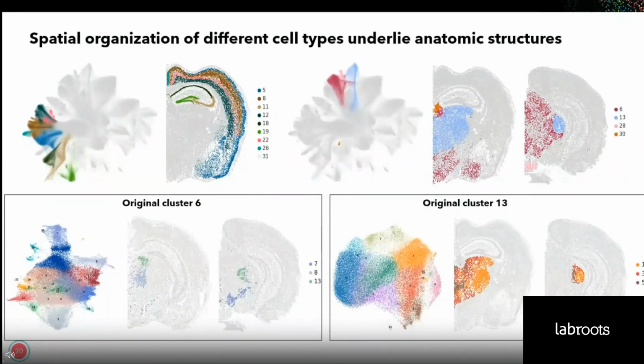But in thalamus and hypothalamus and more posterior regions such as midbrain, no distinguishable cell clusters were identified for subregions in this first round of clustering. However, when I extracted those clusters corresponding to those big brain structures and performed another round of clustering analysis, we can resolve more detailed cell types. For example, the original cluster 13, which corresponds to the whole thalamus, is now divided into multiple cell types. And you can see here some examples showing different subclusters of the previous cluster actually occupy different subregions of the thalamus.